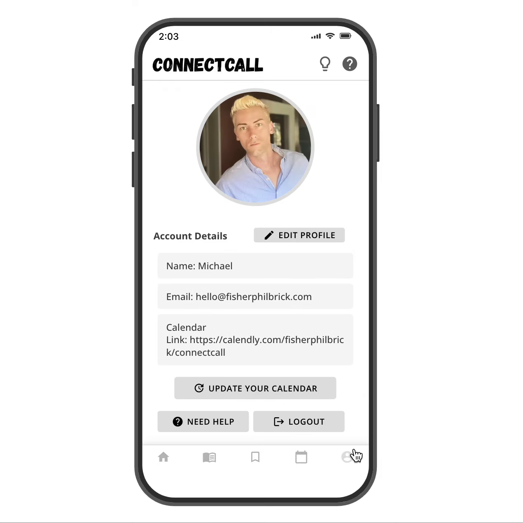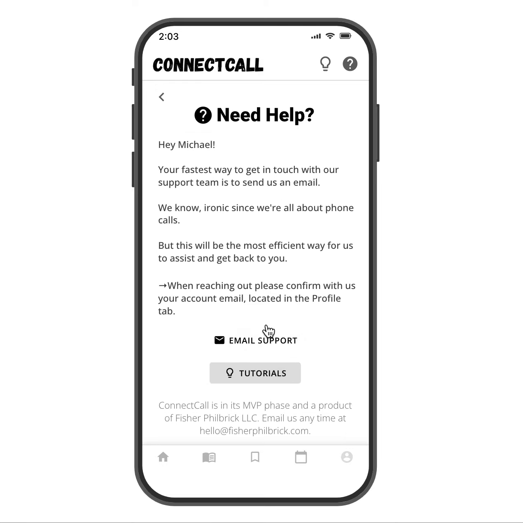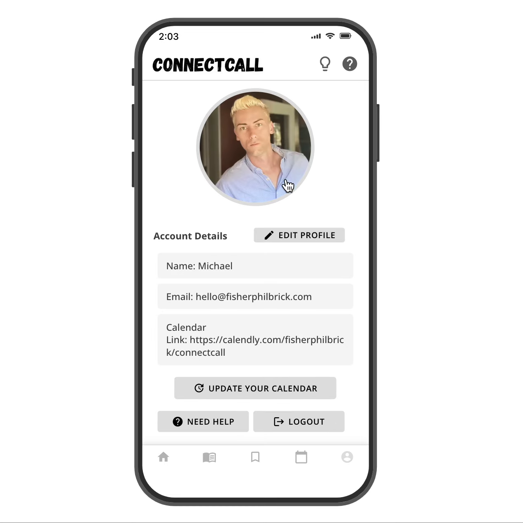Okay, and last but not least, we've got your profile, so you can add in a nice photo of yourself. This will be your account details, so the email that you are logged in with. All very helpful for if you are reaching out to us, because maybe this email will pop up something else. And if our team, myself, need to look up your email account on file, having your email is really helpful.